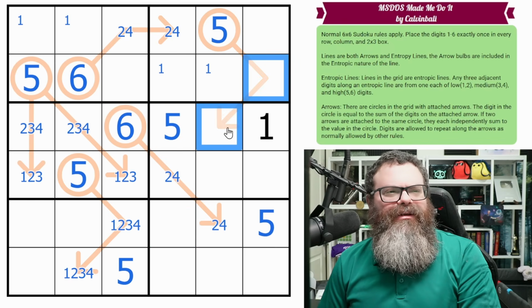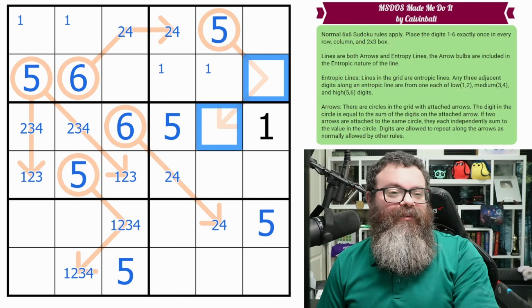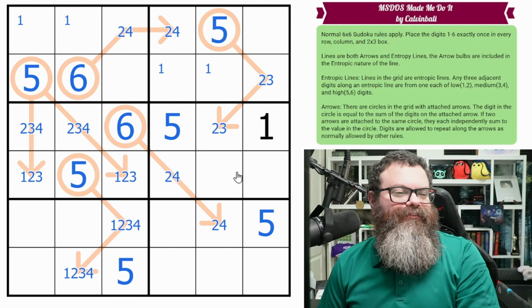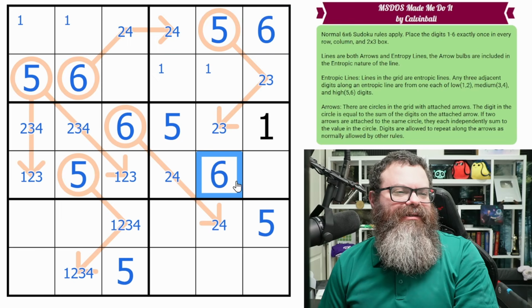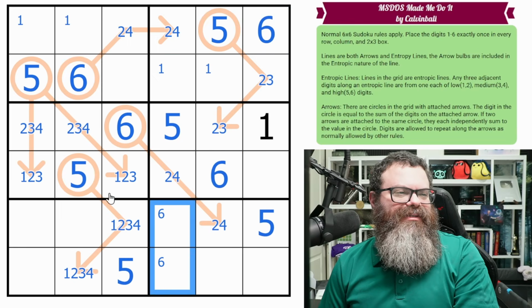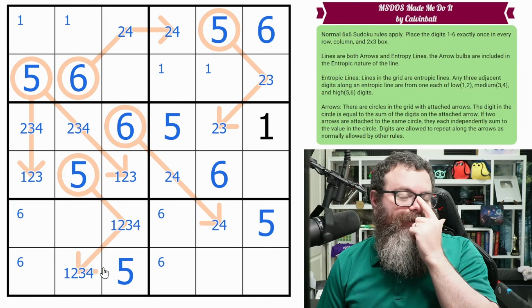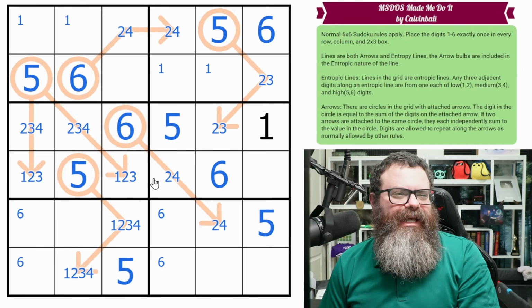Okay. So this can't have a 1 on it because of the given 1. So this is a 2, 3. All right. What about 6s? Can I place 6s? I can place a 6 here and here. 6 is one of these two. 6 is one of these two. All right. So what's next? I bet this 2-3 is disruptive, but I can't quite tell how.